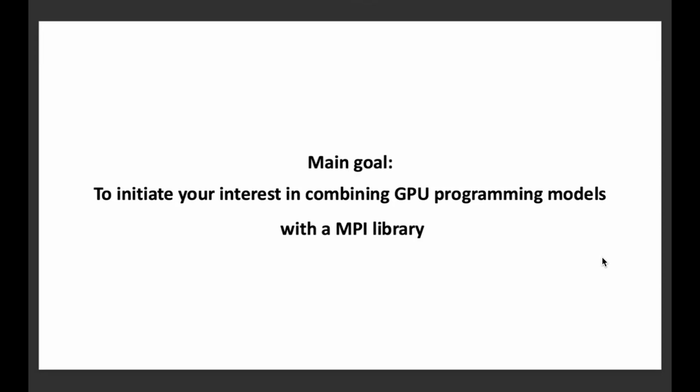The main goal really is to trigger your interest in programming with the MPI library. That's the most important thing. In 1.5 hours, I don't think we will be able to cover all of MPI, but I will try to provide an overview that would help understanding MPI for those who are not familiar.